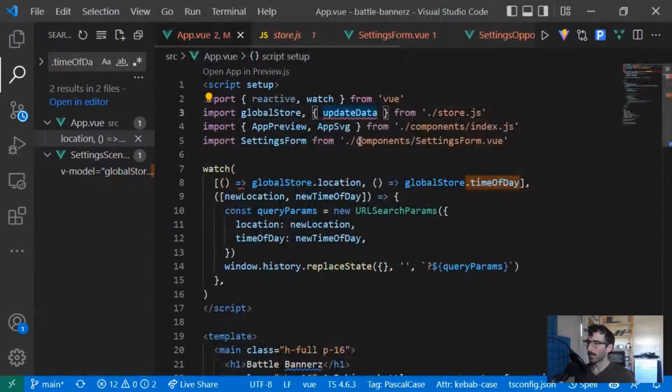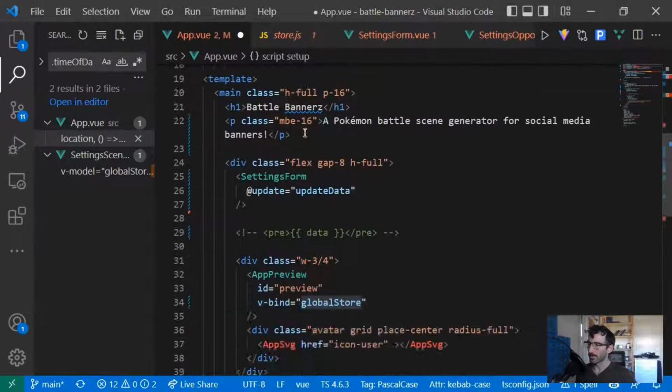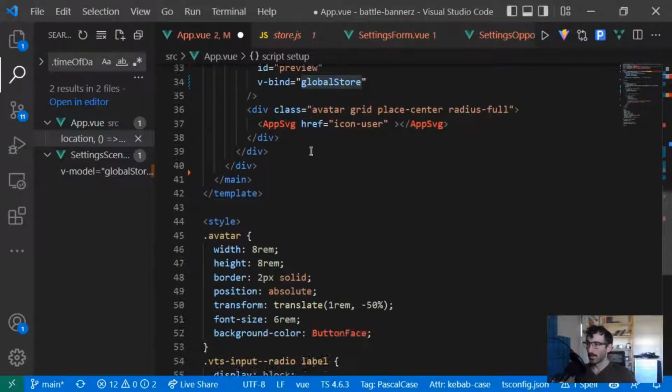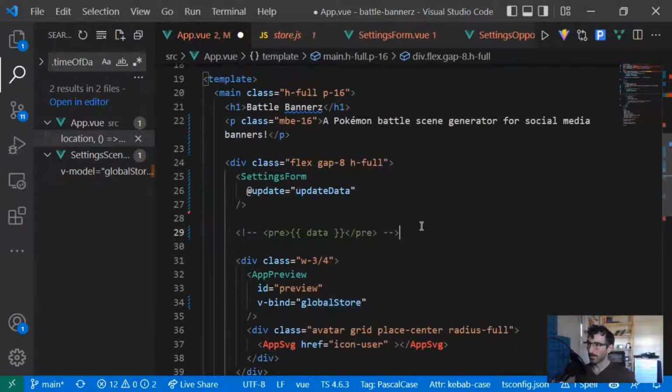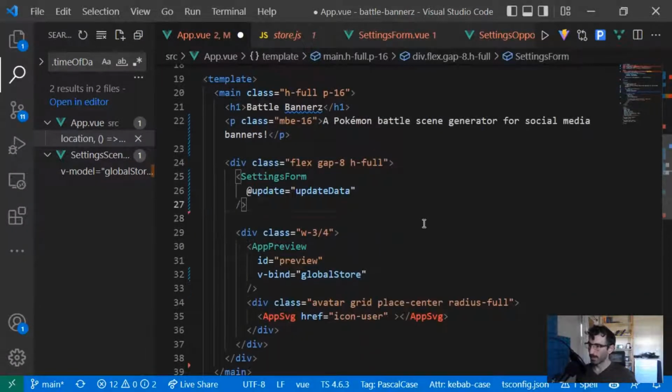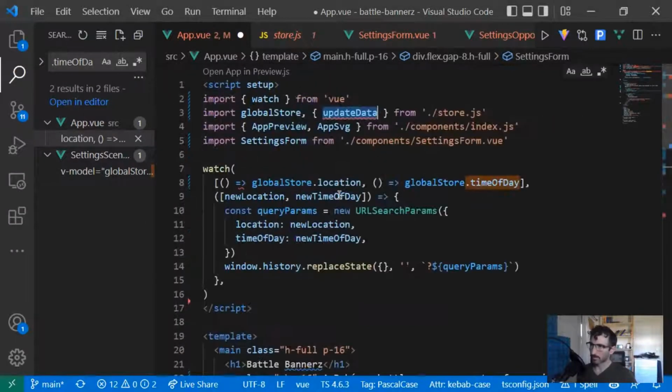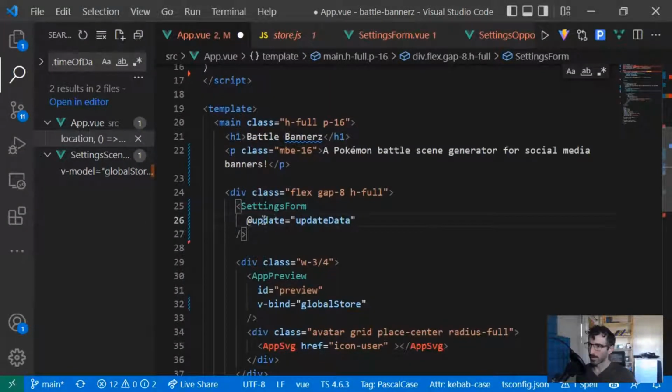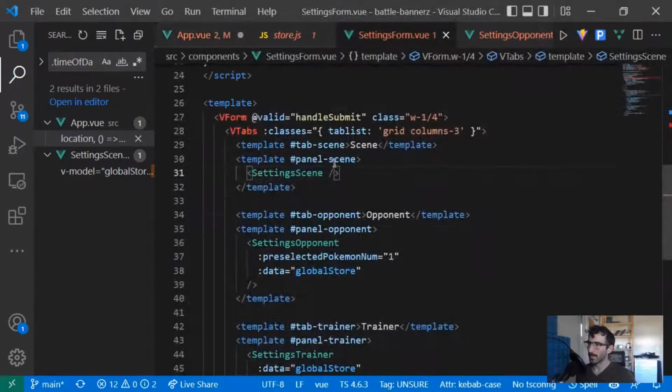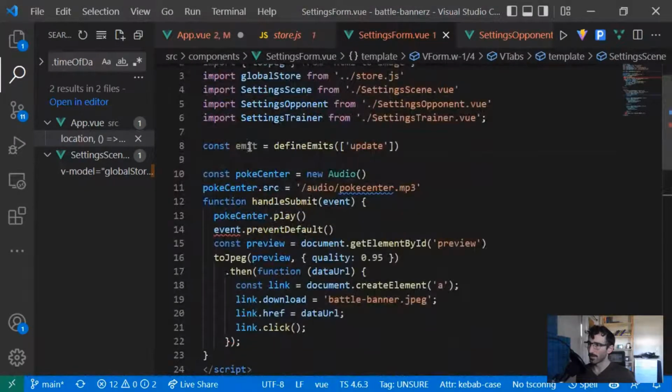So now app.view, very basic, just has the watcher and has the global store information. The preview, let's see, we'll get rid of that. It may be calling this, but I don't think settings form is emitting this information anymore, is it?